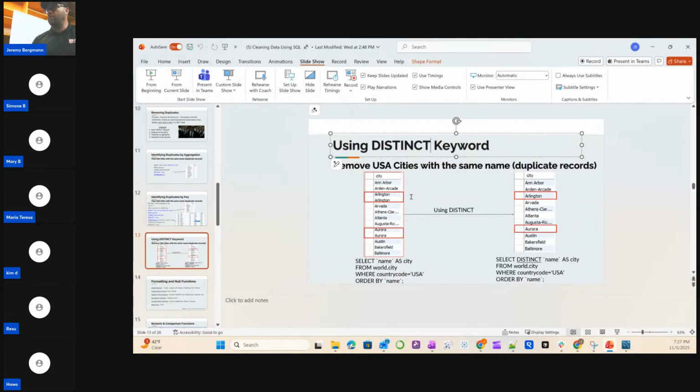Also consider it's part of what your group by statement also does. So if you're summing and doing the group by, it just compresses all the same values down into one value, and it does a sum or an average or a count over whatever those groups are. So here, if you just said, select distinct name, sum of 1 from world.city where country code is USA, and then group by name, it'd be this exact same thing. And it would just have your counts of the number of times it would happen.